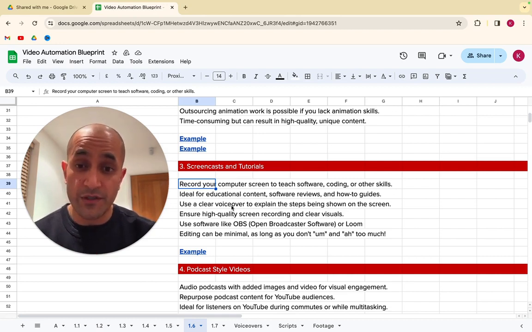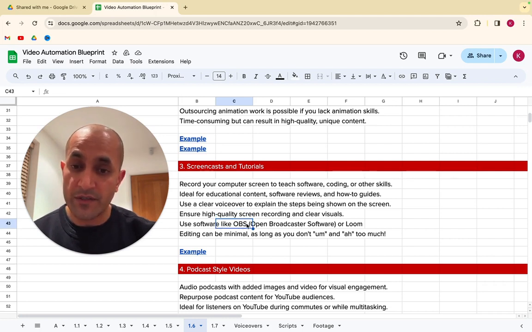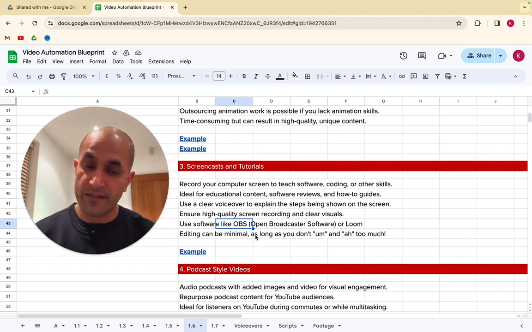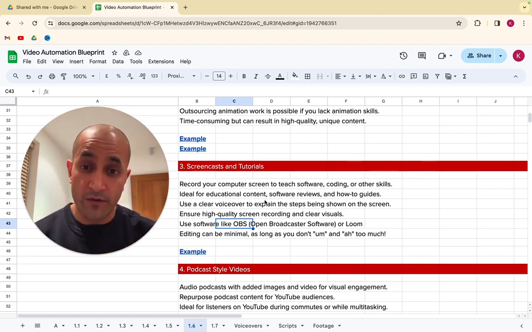So if you're talking about tech, software, any kind of educational content, you can do it on screen. And all you have to do is just use a good voiceover, make sure you're explaining the concept right, and make sure you're using a good software to actually go through everything. You can use software like OBS, which is Open Broadcaster Software, or Loom. I'm using Loom at the moment to record this particular video. And there's not a lot of editing, so you can see here I'm not doing a lot of editing for this video because I'm just talking over a concept and teaching something, and as long as you don't say "ah" too much, which I'm trying to cut down myself, it's pretty straightforward, and you don't need constant cutting and constant moving. But I could have easily created this video on PowerPoint slides and just gone through it if I didn't want to show my face.